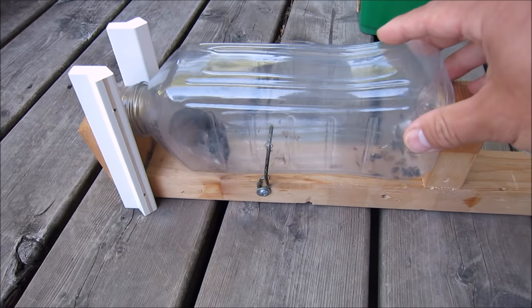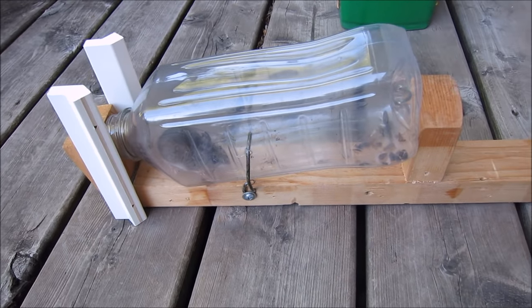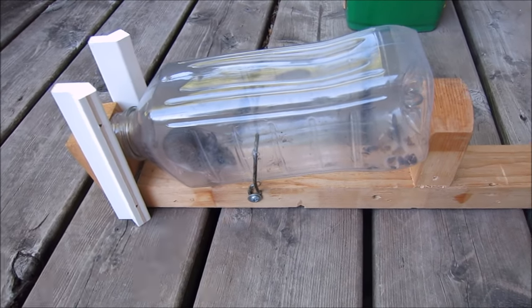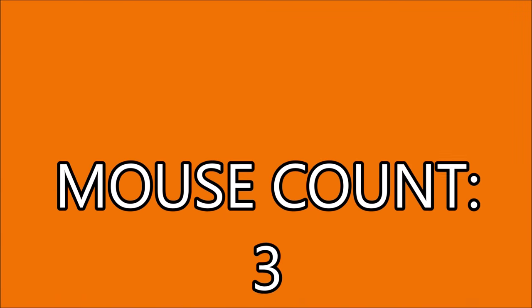So I think my new design is better. I think time will tell, and thus far, it's been working really well, and no escapes. So currently, mouse count 3, escapes 0, and that's in 3 nights only.